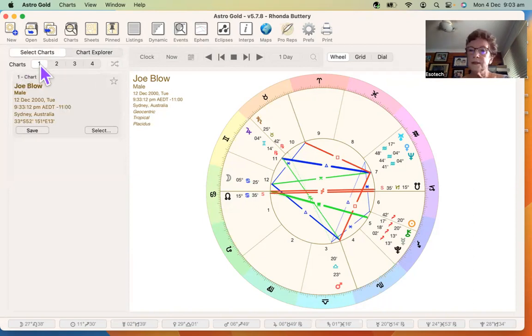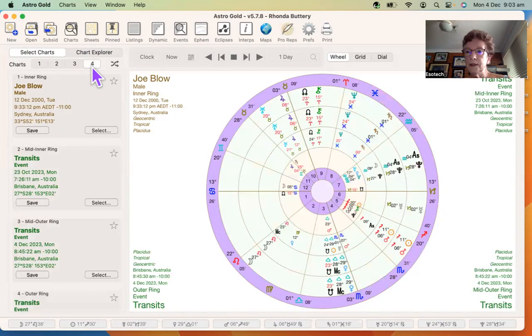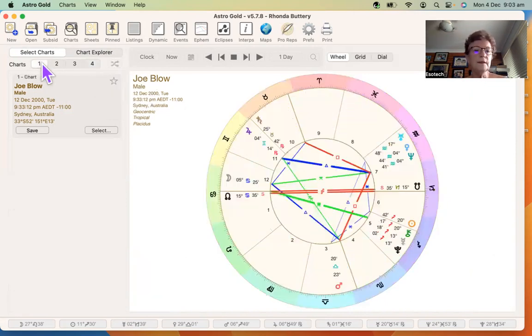I've got one chart selected, which shows me just one wheel, but I can have 2, 3, or 4 charts selected, and they will be viewed in concentric circles, which lets you look at the natal chart, progressions, directions, and transits, or any other 4 charts you want to look at. If you want to switch the order, just click the switch button and swap whichever one you want on top. I'm going back to one now, and this is just a random chart that I create for classes.